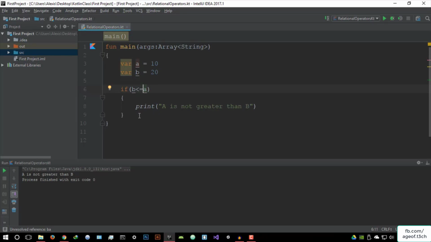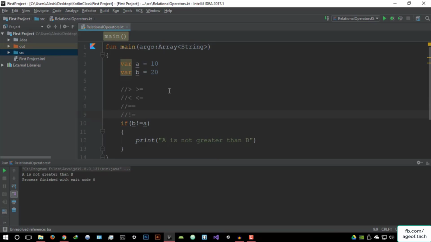You then have your equal to, which is b is equal to a, which it isn't. So this is your equals to operator. You then have your not equals to operator, which is b is not equal to a, which is true, and it will basically print this out. So these are the operators. If we were just to look at them, this is greater than, we have the less than, you then have your greater than or equal to, you have the less than or equal to, you then have your equal to, and then you have your not equal to.